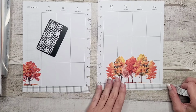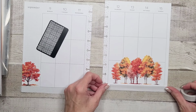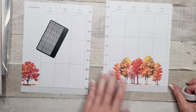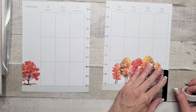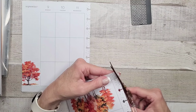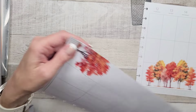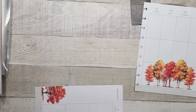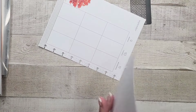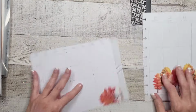Why is this? Is this a happy planner thing? Or is this a, I shouldn't probably... play too much. I'm going to try and line these up so they kind of match at the bottom, because otherwise they're going to look a bit goofy. Can't have a bigger gap on this side than I had on the other side, you know what I mean? Okay, we will need the crocodile in 2 seconds. So let's grab that guy, because it's not much, but it does overhang the hole just a bit. So we'll just get rid of it while we're thinking about it, because otherwise, without fail, I will go to put it back on the discs and won't be able to because there's washi there. Okay.